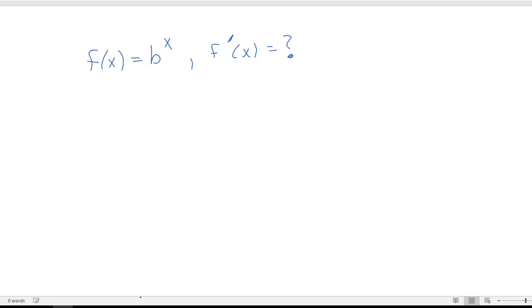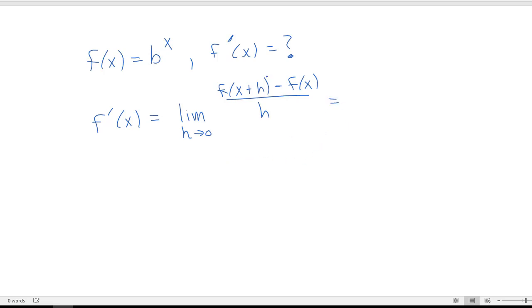So this is a generic base b. This could be any base we want it to be. This could be 2 to the x, this could be 3 to the x, this could be 5 to the x, this could be 1/2 to the power of x. This could even be the base e exponential, e to the x. So we're letting the base be arbitrary. And keep in mind, initially, from our prior chapter, the definition of the derivative gives us a way to calculate the slope of every tangent, the slope of the tangent line, our instantaneous rate of change.